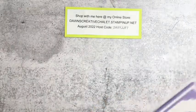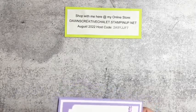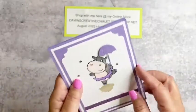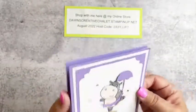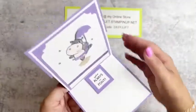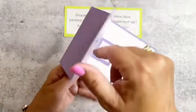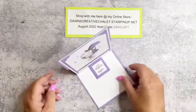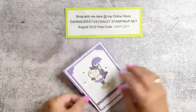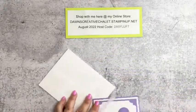And here are some swap cards that I really have to show off. I was showing my team these the other day. This one was made by Jeannie Scioli. Check this out. It's so cute. I haven't done one of these in a while. It's one of those stand-up cards. So let me show you the side view of it. And it stands up like so. Isn't that cute? I love it. It's adorable. And then it folds down so you can put it inside of your envelope. Pretty clever.